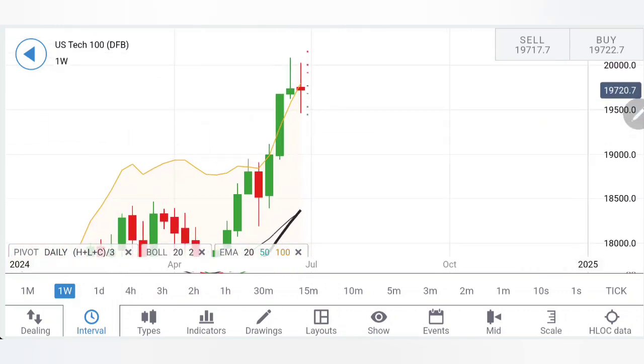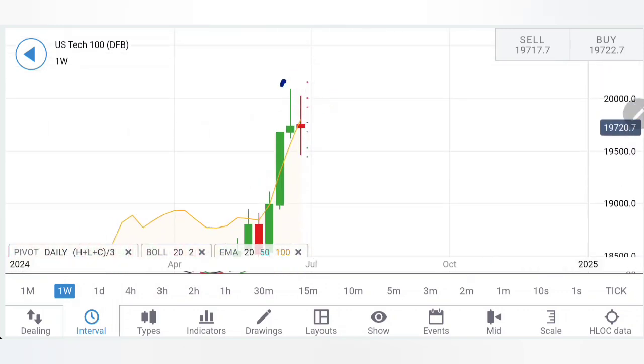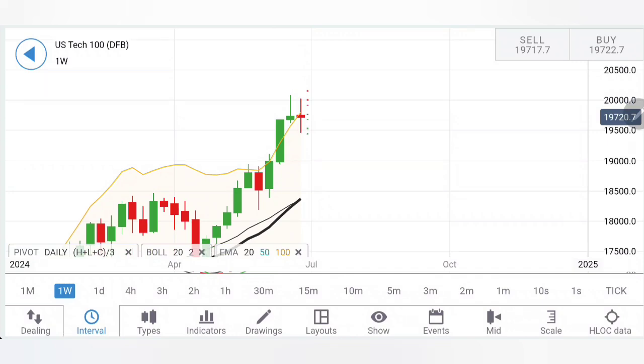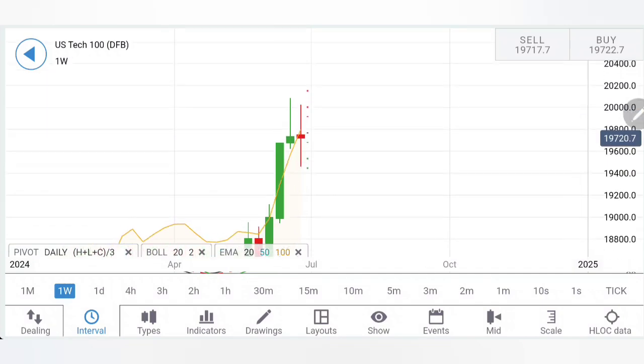Now look at the weekly charts. What has happened in the last couple of weeks? First of all, the preceding candle could be a sign of reversal. We can see this as a shooting star formation at the end of this bull trend. Now this was important. Thus, we have seen lower highs, lower lows. Prices stayed between 20,000 and 19,400 levels and precisely closed at the median, closed at the doji at 19,720 levels and closed in red as well.